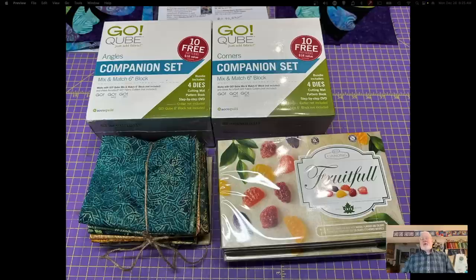The Fat Quarter Bundle has a bit of a story to it. These are fabrics out of Walter's stash that he's never going to use. And the reason he gave them to me is because he needed to weigh down one of the packages, because when he didn't get the other dies from AccuQuilt because of what I just told you about the whole situation, he printed out the first page of the booklet that shows you what the dies can make, and he put it in a bag, but it was just a sheet of paper. So he added this fat quarter bundle as well, and he doesn't want them, so they're mine too. I'll take them. I'll make good use of them. So that's why those were there.